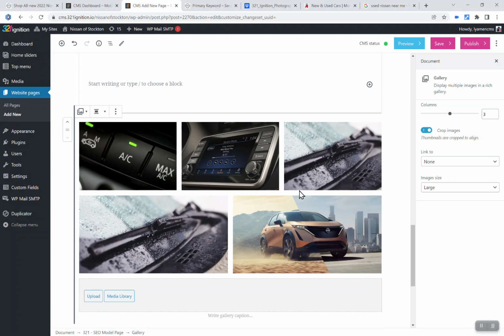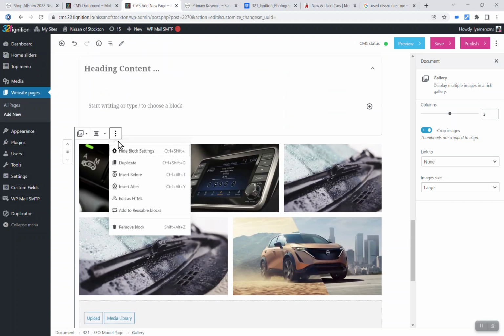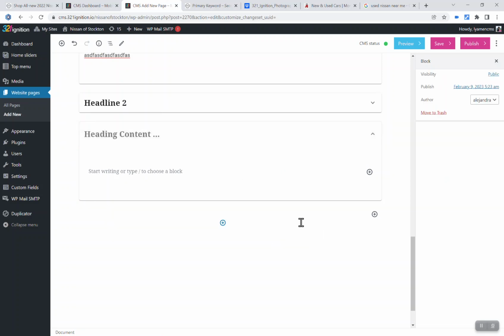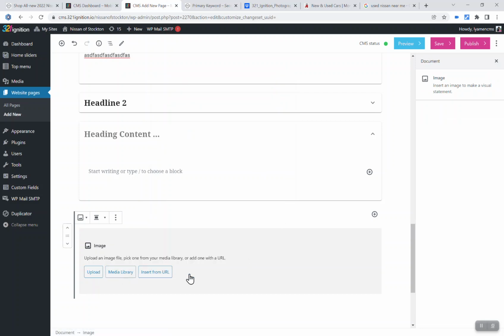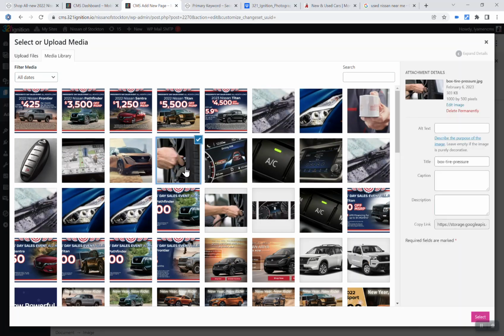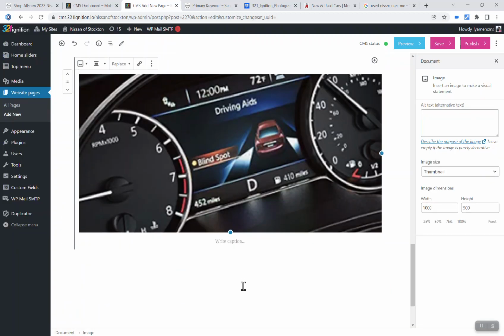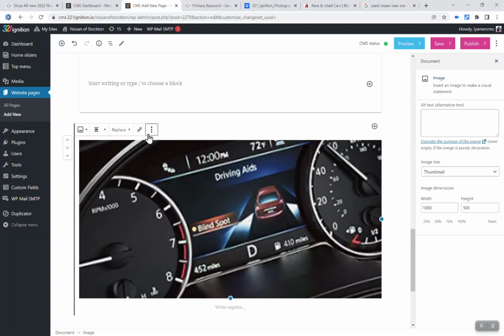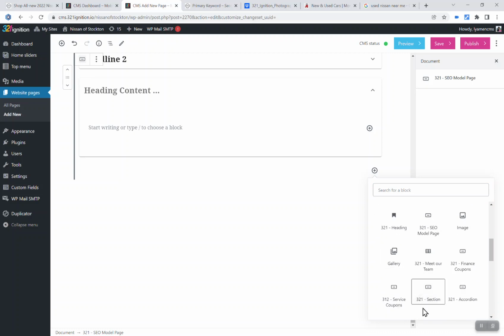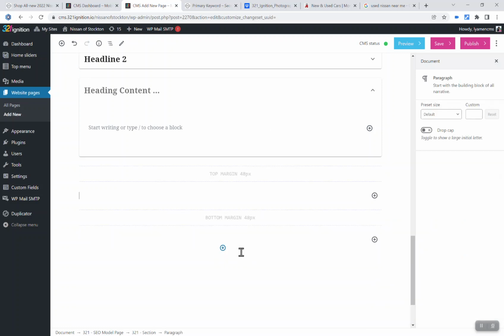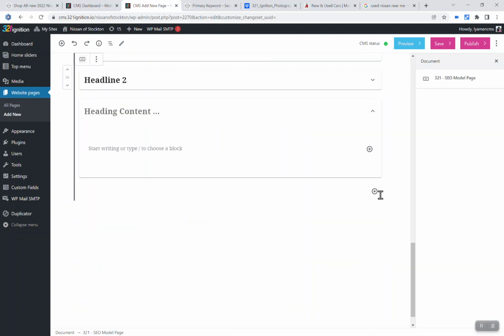Oh, actually, I think I used the wrong gallery. So this is one example of a gallery, but you know what? I'm going to remove this gallery and I'm going to do another one. Photos. Okay, so you could do images like this. Media library. Okay. Let's see if I do it this way. Okay, this one's only allowing me to do one image. I don't want to do that either. Let me remove that. Okay, let me try another one. Let's see, what are my other options here? Accordion, is it? No, this is accordion. Section, what is section? Nope, I don't want to do that either.